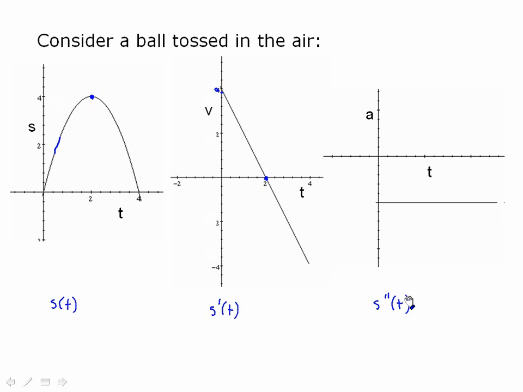But it should make sense, the different nature of these, even algebraically. This is of the form y is equal to x squared, a quadratic, negative x squared. Then this is y is equal to x, a linear graph. And then this is y is equal to a constant, which I'll just write as negative 9.81. So you're going down by one degree algebraically for simple functions like these. Acceleration is a constant value always. The velocity is not a constant value, but it's a linear function, and then the position is quadratic. It's changing at that rate.